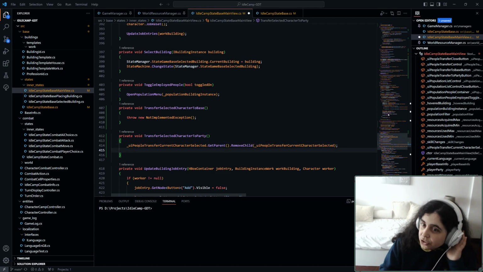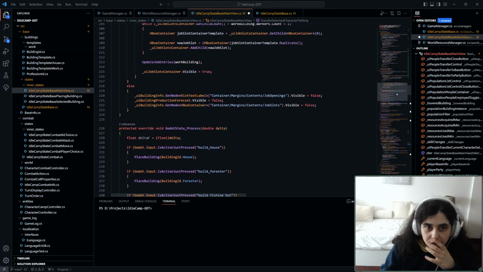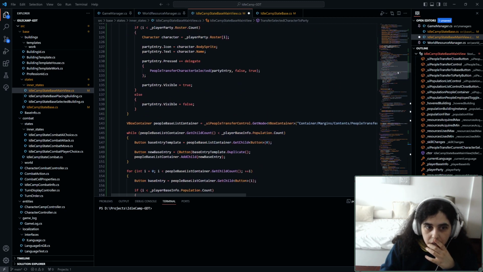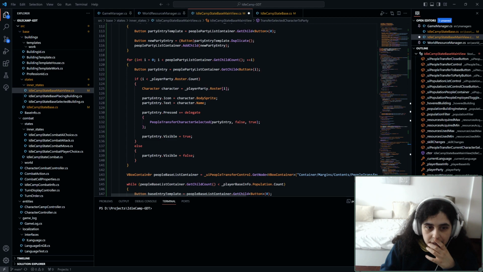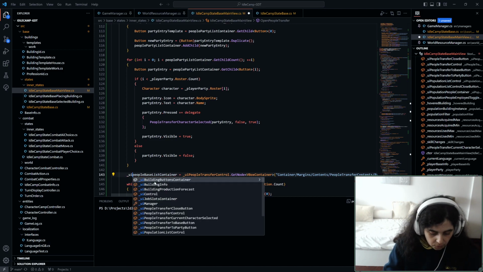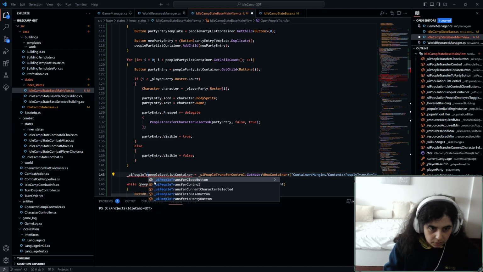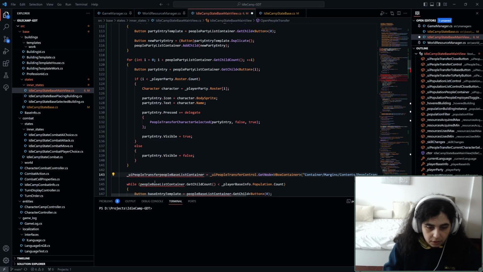And then, oh yeah, I actually should keep these around. Give me a sec. Yeah, I need to keep this. UI people transfer people base list container.